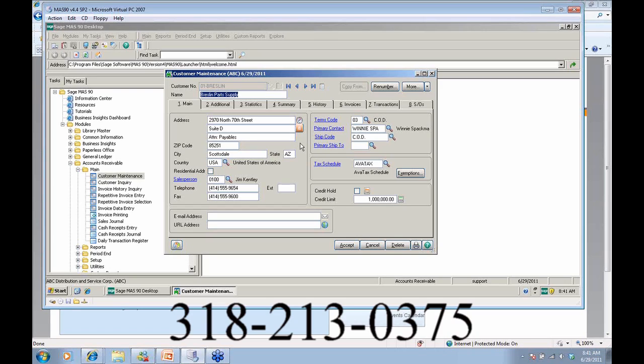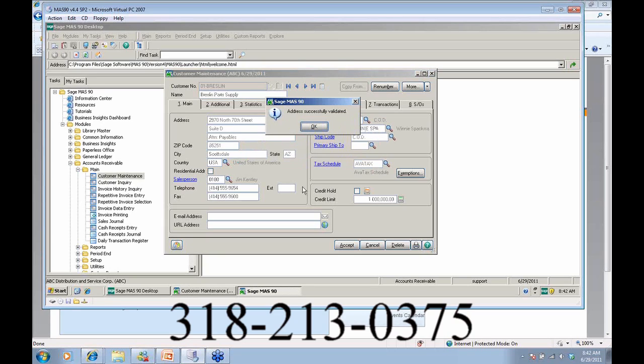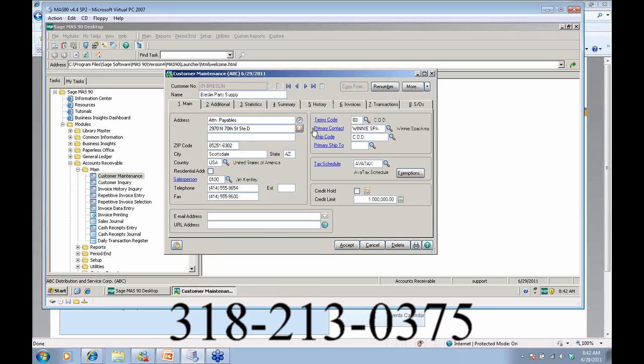Again, typically we would do this if you were to come on board with us. We'd do this across the board one time in the utility. But if you were adding a new customer, part of your process might be to put in their address and then quickly validate it to make sure that we get it right. So if you'll notice, what's changing here is, from a normal look and feel for how you might enter an address, the way the punctuation looks and so forth.